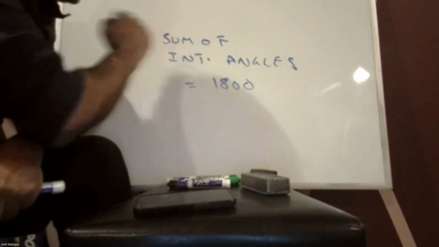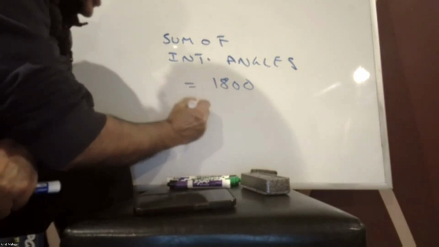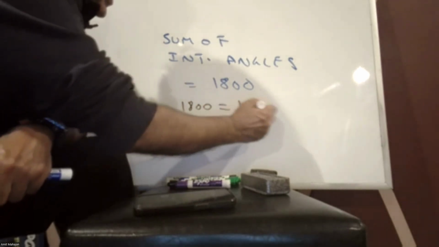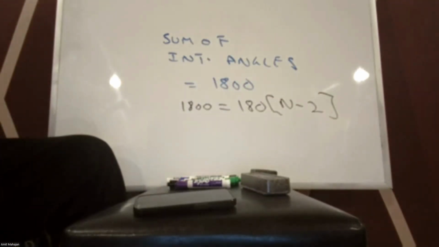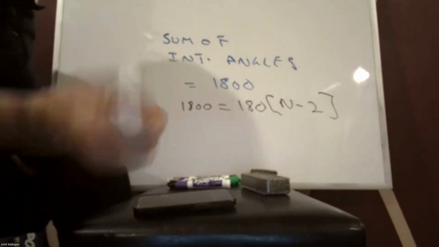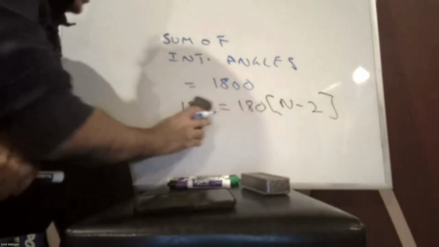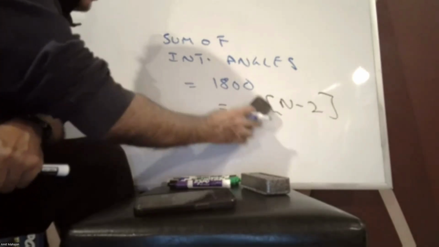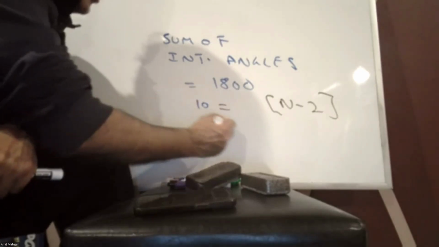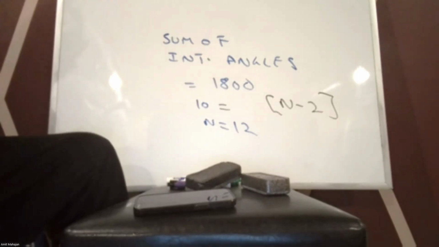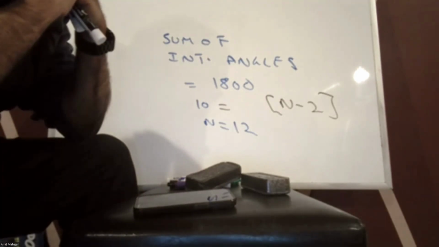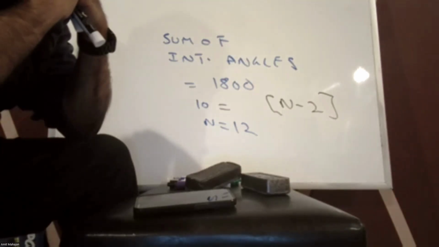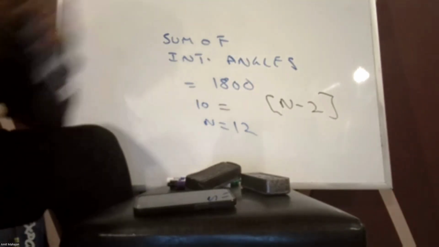Okay. The formula for the sum of the interior angles. Go ahead. It's 180 times the sides minus 2. Excellent. So I divide this, I get 10, right? Because 1800 divided by 180 is 10. So the number of sides is 12. Who can tell me the name of the shape? Oh, very good. Lollipop and others. I was going to ask the name. They read my thought. Never mind.